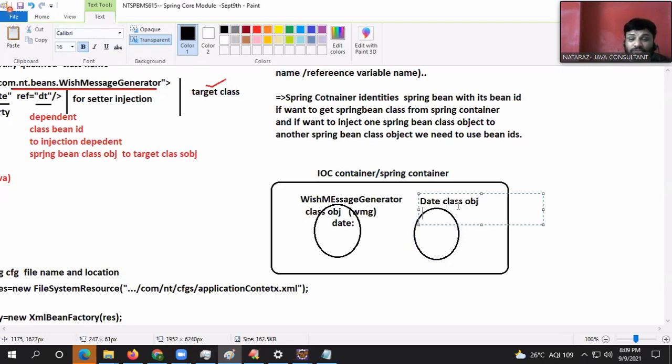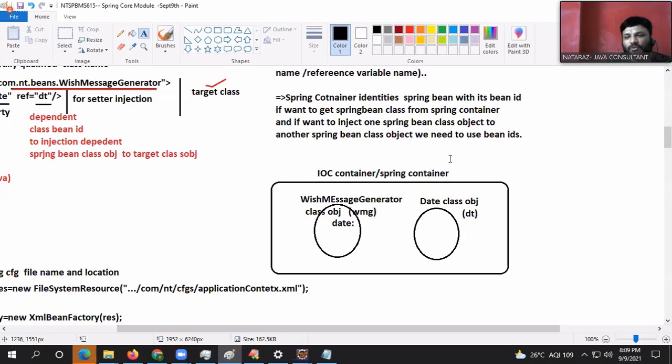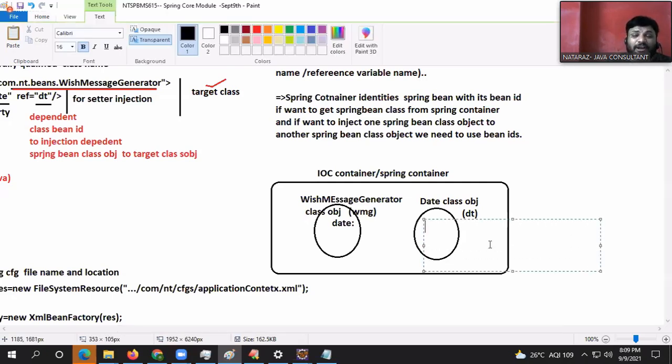With what name will this object be created? dt. And when the Date class object is created with the zero-param constructor, it will hold the system date and time. What is today's date, guys?